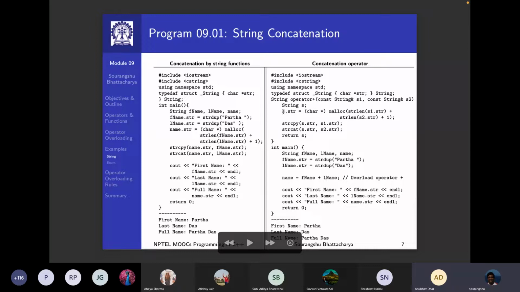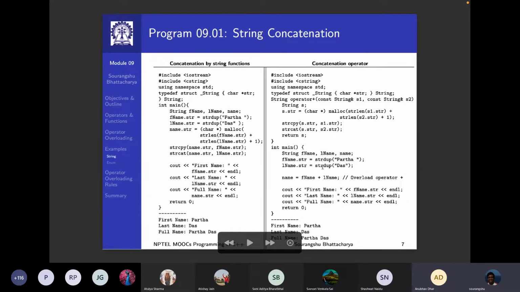Then you first copy the string onto the newly created string, and then you concatenate the second string, and then you return S. So this will have the same effect as string concatenation.